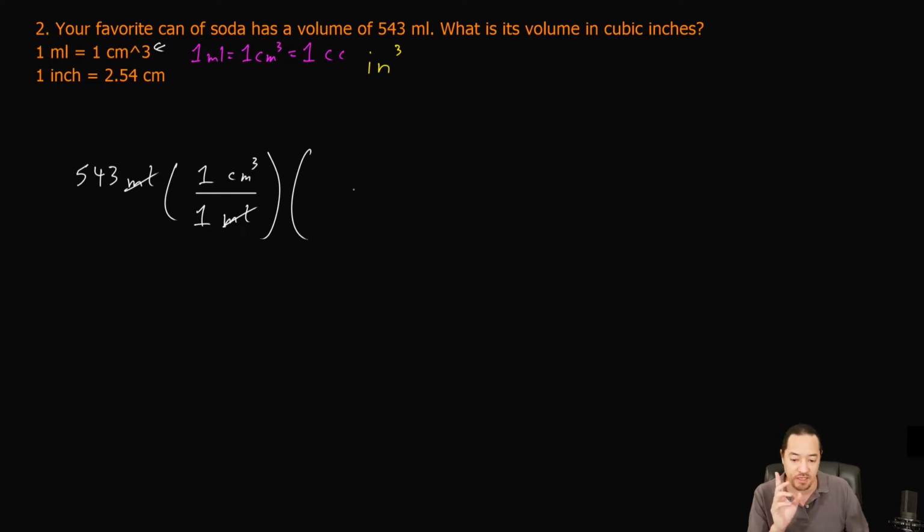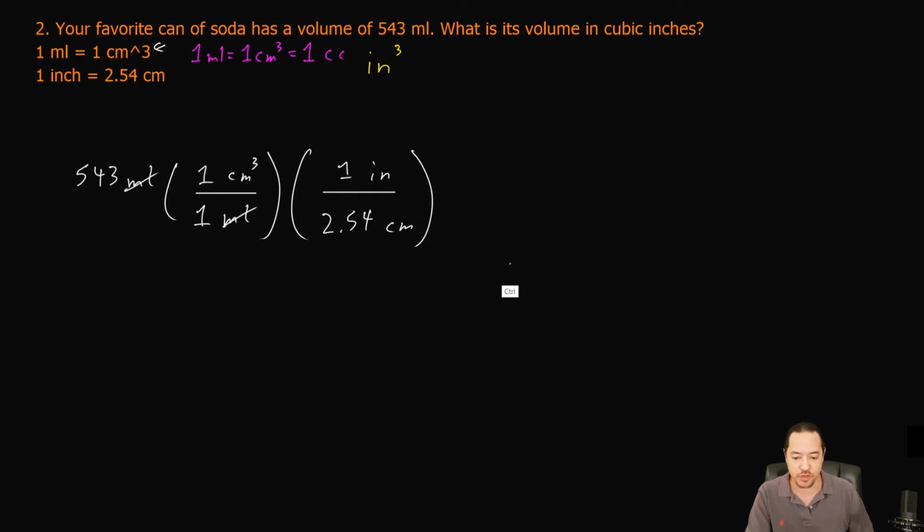So how are we going to do that? All right, well, we know that we want the centimeters in the denominator. So we're going to say here 1 inch is the same as 2.54 centimeters. Okay, now this is centimeters to the power of 1. This is centimeters to the power of 3. So what do we do? Well, we have some options here. If we just do it like this, then we would cancel out this centimeter with one of these. So this would be now centimeters squared. We want to get rid of all of those centimeters, right?